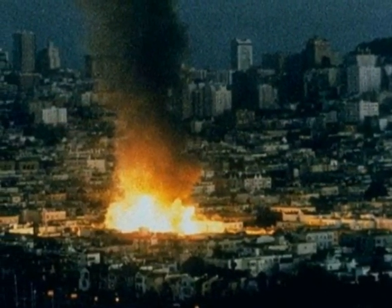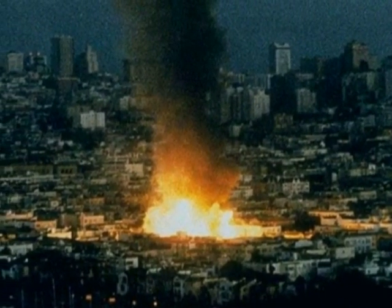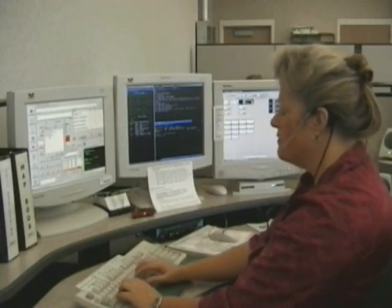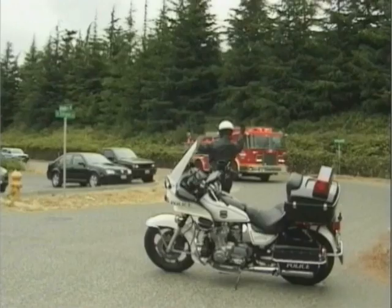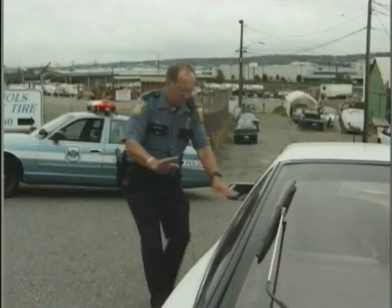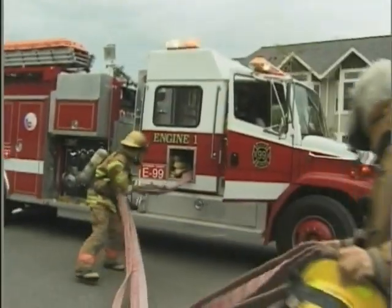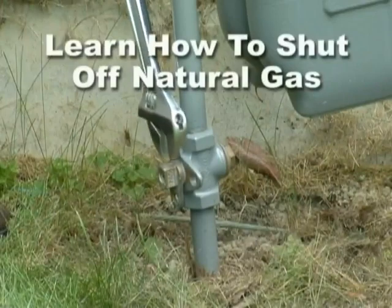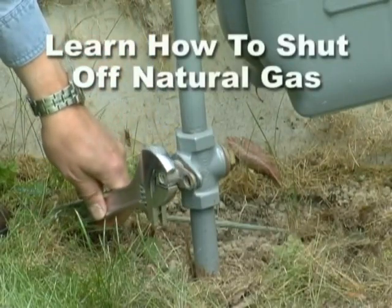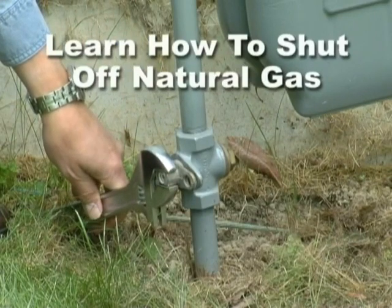Natural gas leaks have been responsible for a significant number of fires following major earthquakes. For example, during the 1994 Northridge earthquake, 67% of residential fires were the result of leaking natural gas. After a major earthquake, 911 emergency responders like fire, police, even utility personnel will be overwhelmed. Consequently, it is vital that all household members know when and how to shut off the natural gas in the event they smell or notice it leaking.